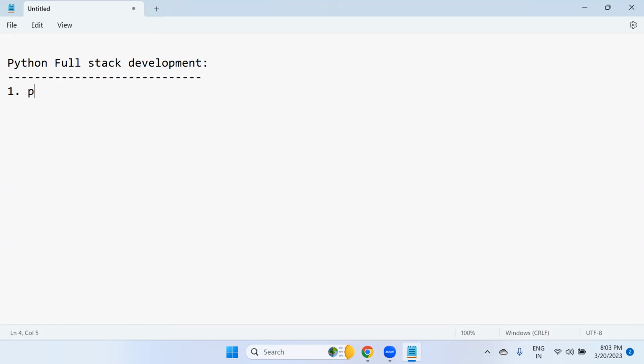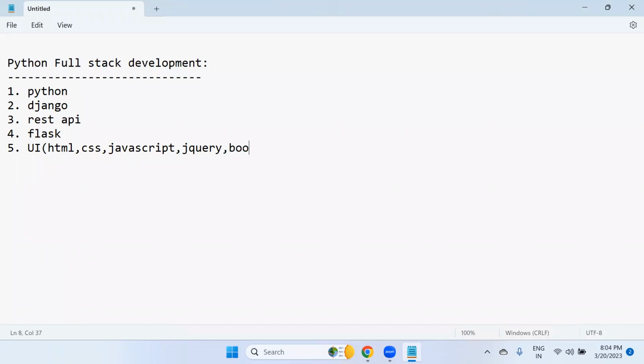You should first learn one programming language, that is Python. After that, Django is another subject, then REST API, Flask, and then next, UI, meaning user interface technologies like HTML, CSS, JavaScript, jQuery, Bootstrap.